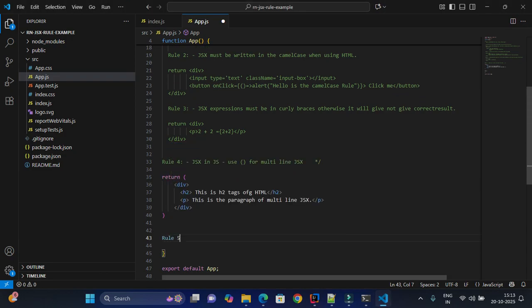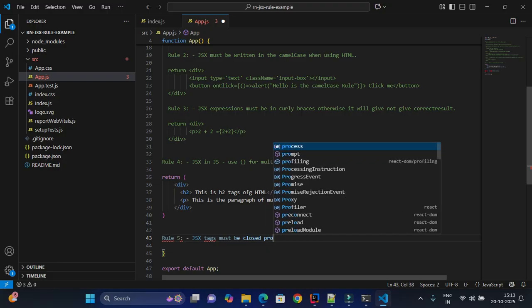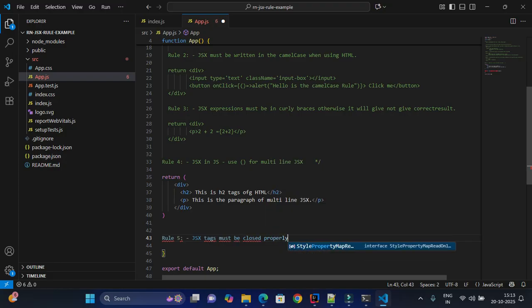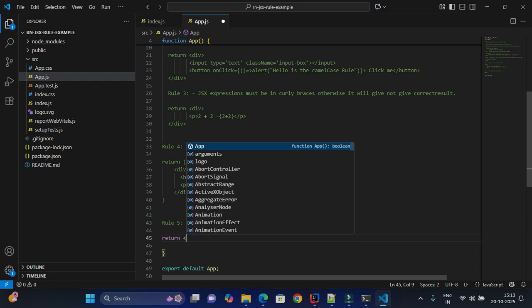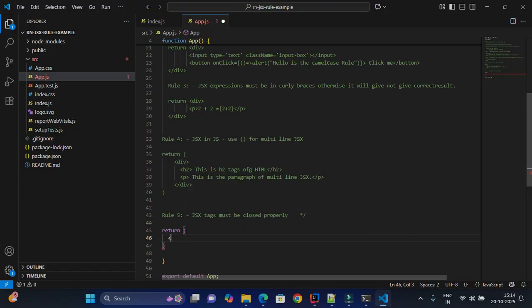Now rule number 5, JSX tags must be closed properly. So I am just commenting these rules as well, and here you can see I'm just using curly braces, div.